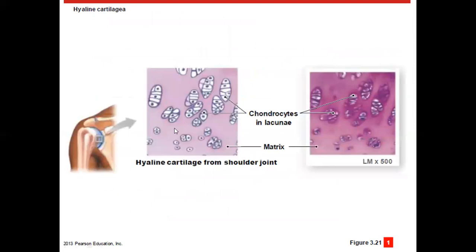Hyaline cartilage, all of this is matrix or ground here. That's all the fluid substance, but there's collagen fibers in there. They just pack so tightly together that you can't really see them with the microscope. And all these cells here are chondrocytes. So these chondrocytes have a unique shape. For the most part, they cluster together, and they're encased in a lacuna, the chamber here. And they have to have a lacuna because they need space, and cartilage is really dense. So to have space, they get trapped in this chamber.